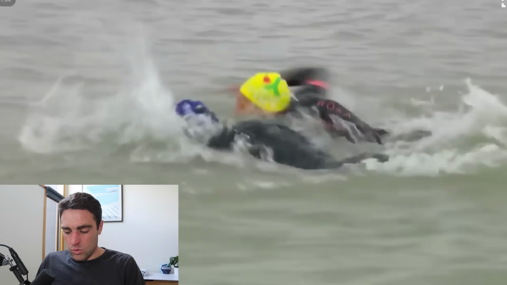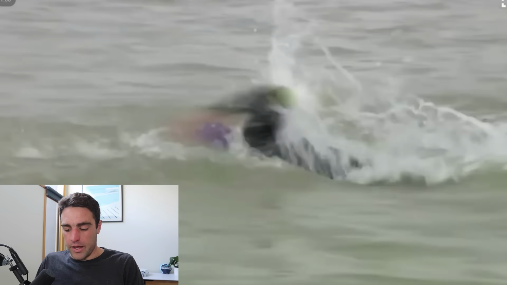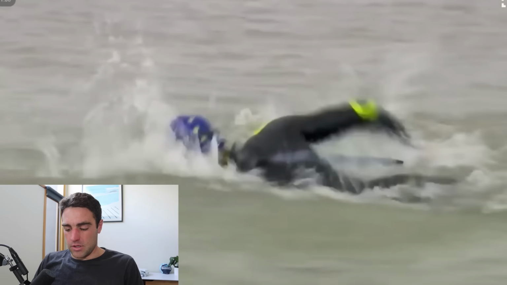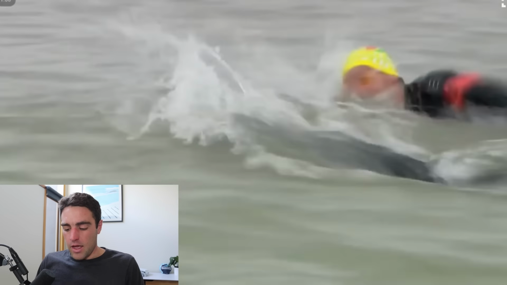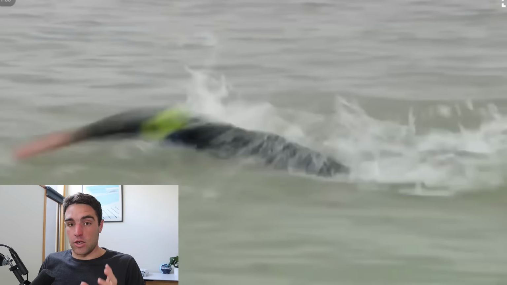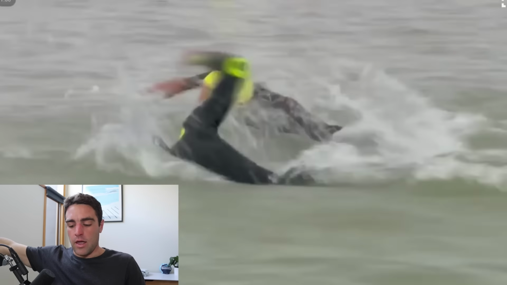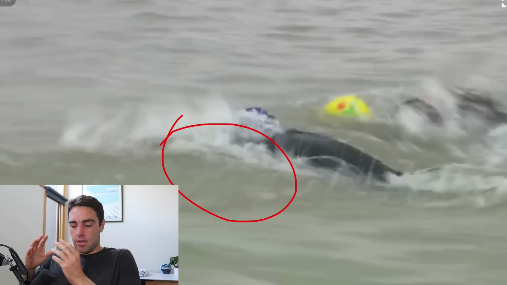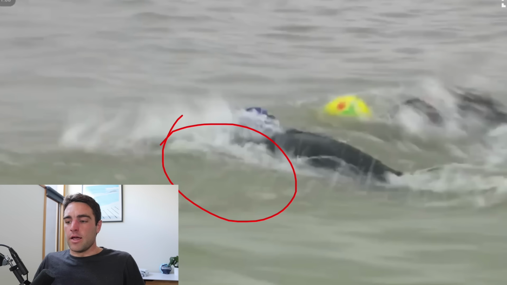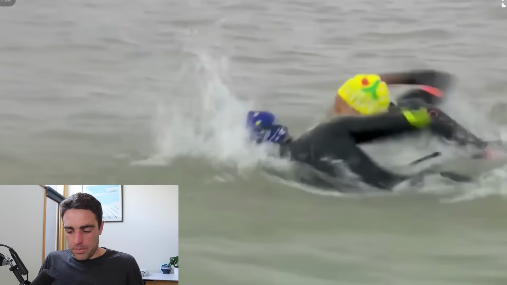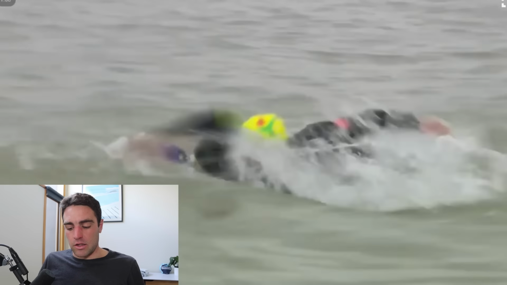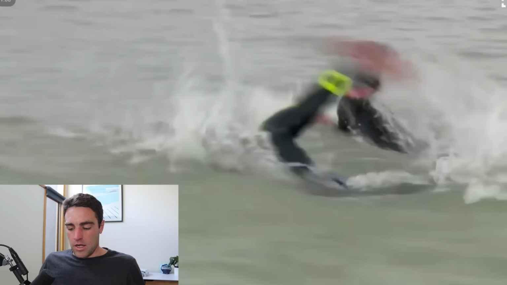Now, the other thing I found interesting here was that Frodeno's on the left of him and he's breathing to the right. He's looking at Sam when he's swimming. You'll see that Appleton, so Sam, is sighting every stroke, or almost every stroke here. Frodeno's not. My guess is he knows that Sam is looking at where they're going, and so all Frodeno's trying to do is make sure he stays just next to him. He doesn't sight, so he's saving a little bit of energy there, because ideally we don't want to sight, but it's necessary. So we want to sight as much as needed to stay straight. He's just keeping his head down for the most part and making sure that he stays on course with Sam there. So he's conserving a little bit of energy that way, because he knows that Sam is swimming fairly straight.